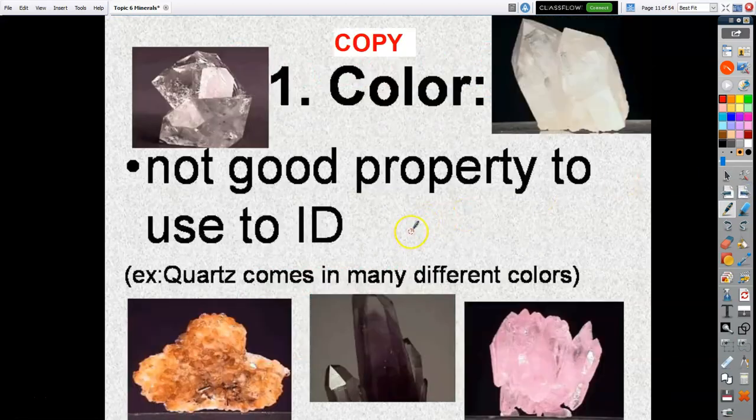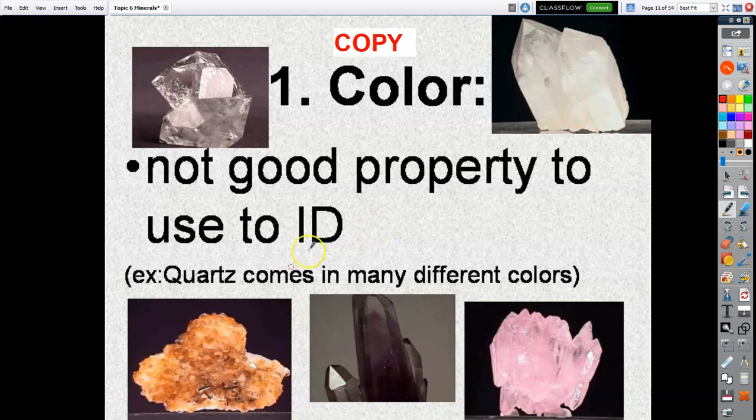So take the first physical property, color. Color is not a good way to identify a mineral. Now, most minerals have common colors. And if you look on the back of your ESRT, there is a column toward the left-hand side that says common colors. So minerals do sometimes come in their most common colors, but some minerals will come in many colors. Many of those minerals on the back of your reference table use the word variable, right? Variable means it comes in a whole slew of colors.